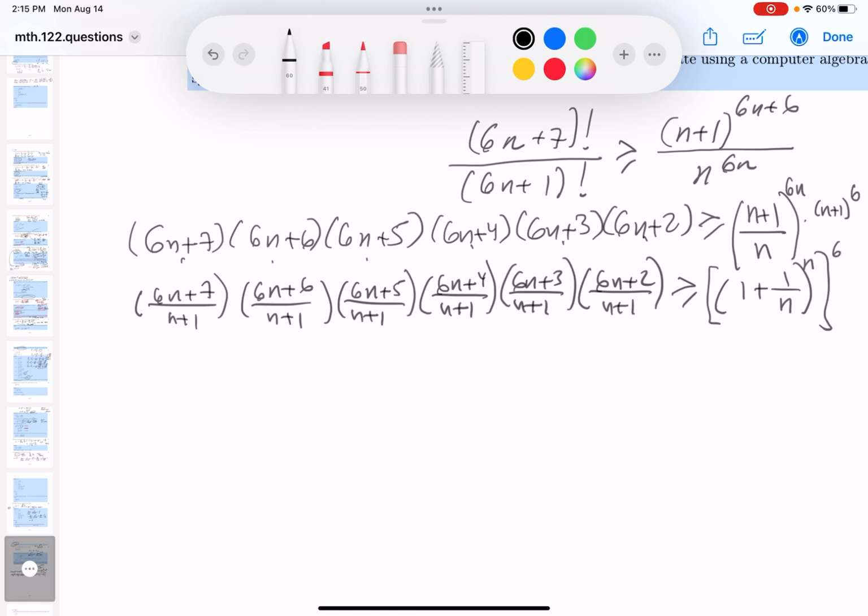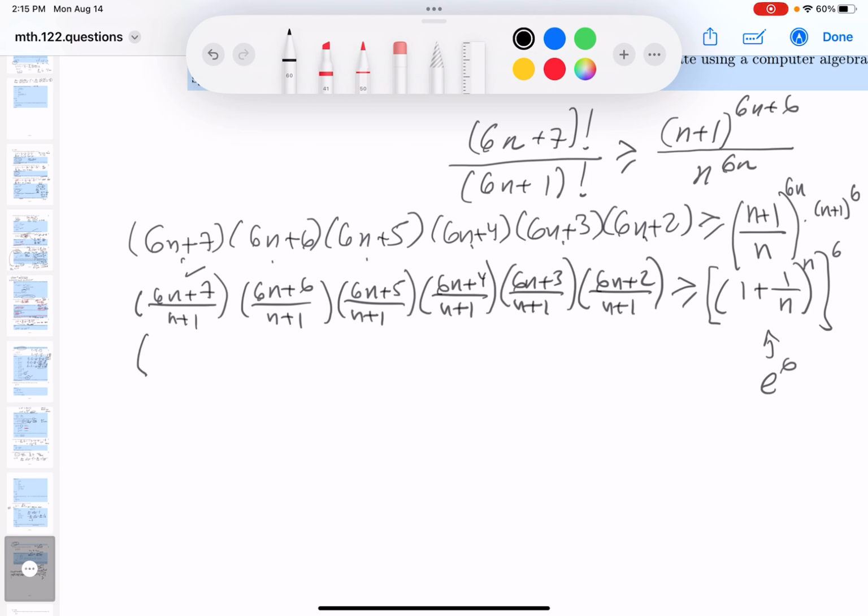All right? So I want to point out, as n gets really large, that number there is going to be asymptotic with e to the 6th power. It'll never exceed it, by the way. So this thing over here is not going to exceed e to the 6th power. Let's look over here and see what happens, one term at a time, so to speak. I'm going to divide through by n on each of these.